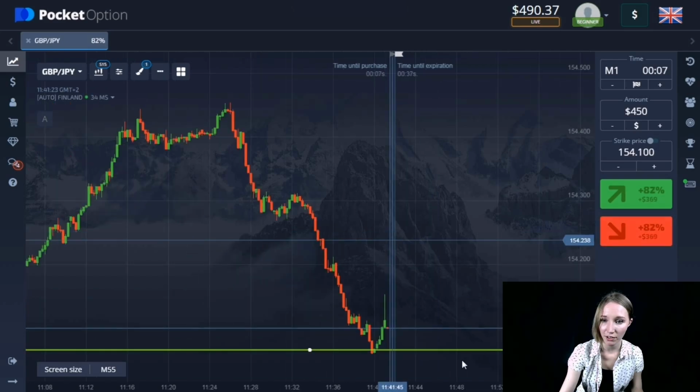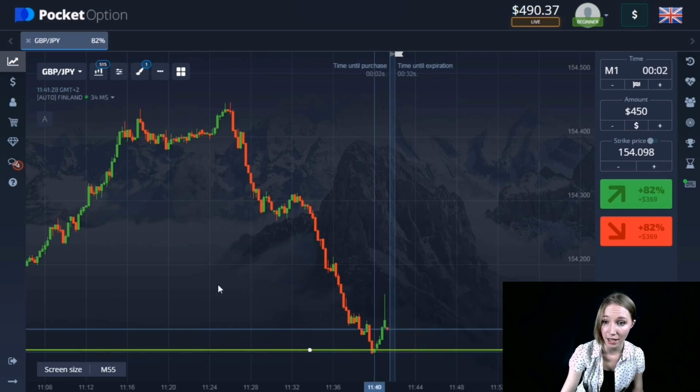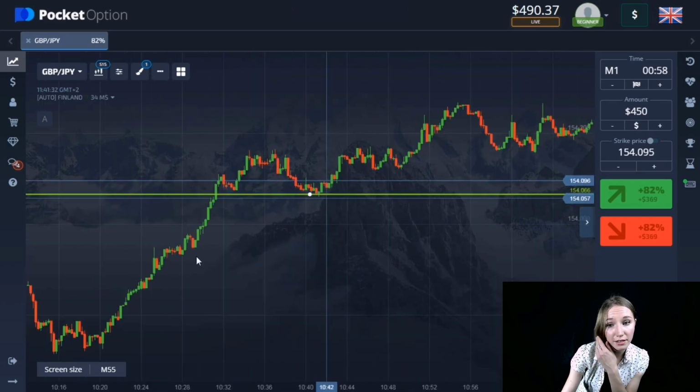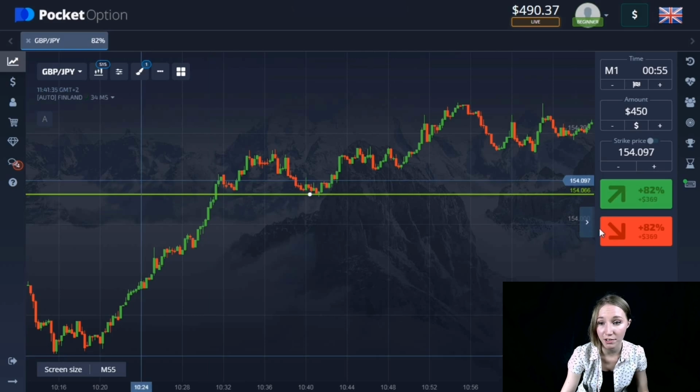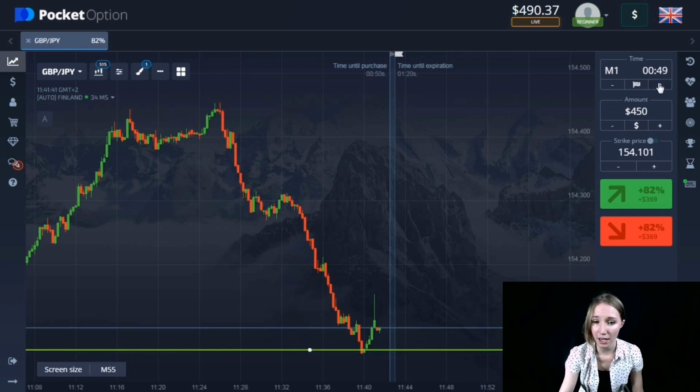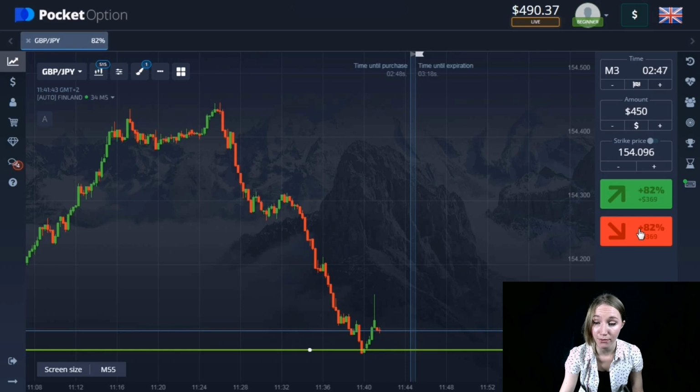Here we can see the support level. Also we can see that there was a good downtrend. The price touched this level and pulled back up a little. But it's not the main level, because if you rewind the chart, you will see that at the very bottom there is another point that is our main support level, but this one is an eternal one. I think that in the near future the price will break it through and go lower, so I would like to open a trade for 3 minutes. We're down, expecting a small flat or a small pullback up, then the downward movement will continue. So guys, let's wait for the results of our trade.